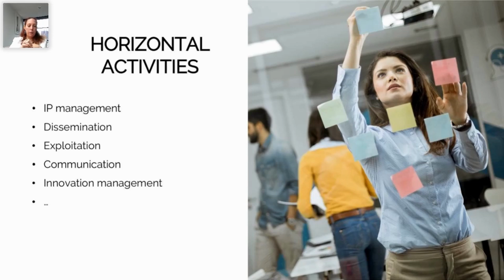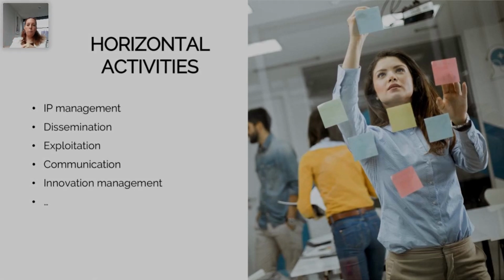IP management is another horizontal activity that basically starts when you put together the proposal. There are a lot of discussions related to IP and the protection of all of those assets that you develop in the project. So that's another horizontal activity that you need to follow through during the project implementation: what kind of results you develop, what kind of assets you have, how will you protect them, and how do you manage then the IPR issues?